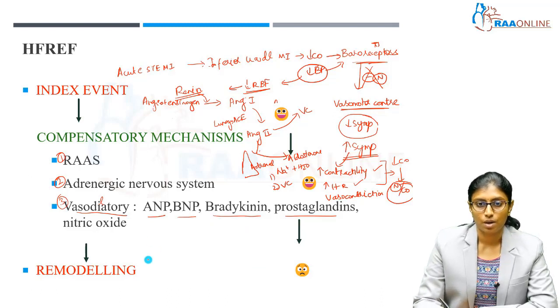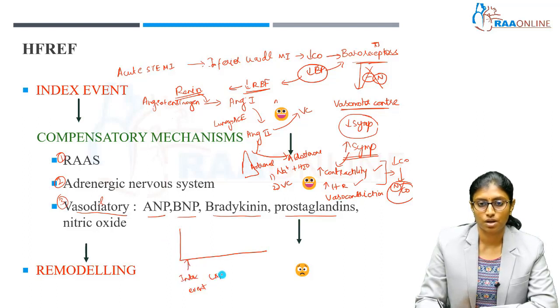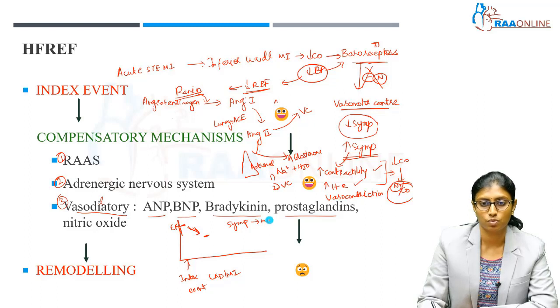So over a long period of time, this compensated phase is because of these compensatory mechanisms trying to maintain the ejection fraction. To understand what happens during this compensatory mechanism, initially if the patient develops an index event here, the patient starts having a coronary artery disease or a myocardial infarction at this point of time, his ejection fraction was initially normal, and then the heart's ejection fraction is going to drop because of poor contractility of the heart. Though the ejection fraction has decreased, symptomatically the patient has minimal symptoms or no symptoms, because the compensatory mechanisms are ensuring that sufficient blood supply happens to all the organs. So these compensatory mechanisms keep the patient symptom free.